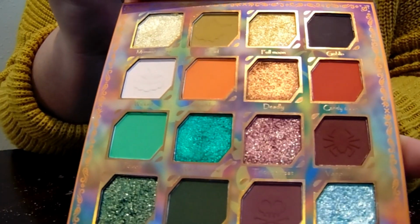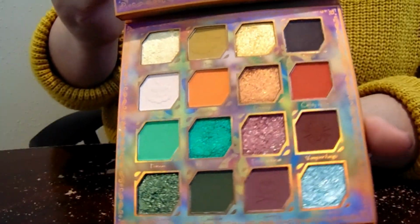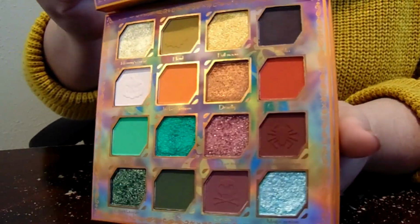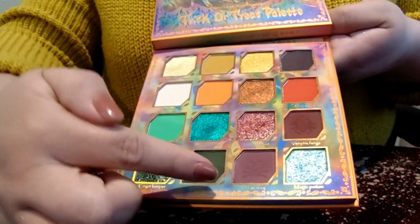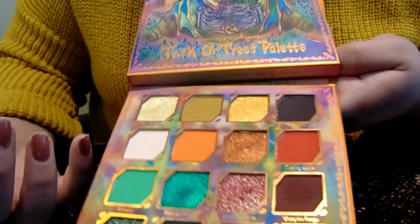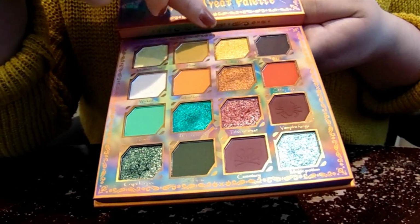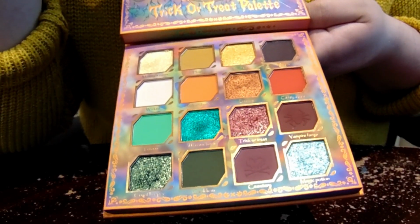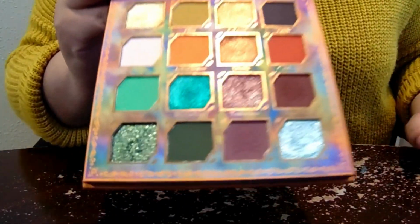Alright, so this is the color story inside. I thought this is a really interesting color story, and kind of an idea of what Halloween is, because it does feel very fall. It does feel very Halloween to me, especially with this almost juxtaposition of the oranges and the greens, and then you have these burgundy red browns that I feel are very associated with fall. You have this standout teal here, which is like a pop of color, and then you have this light yellow orange up top, which fits with the rest of these shades over here and fits that Halloween theme. So I give kudos to the color story.